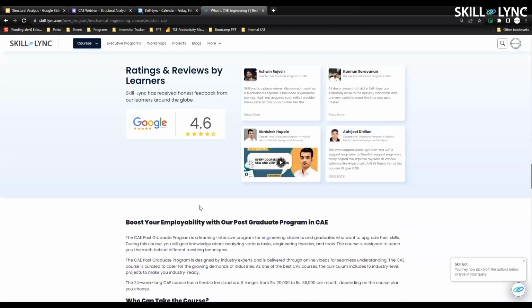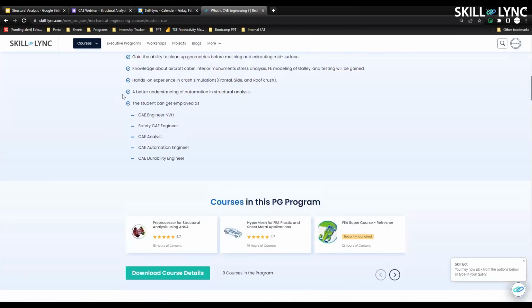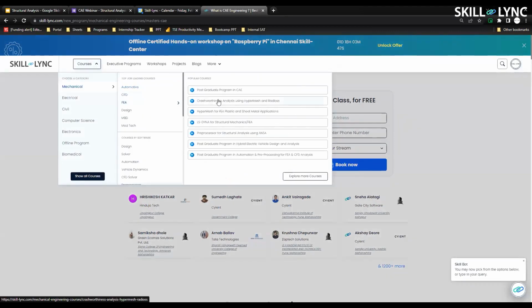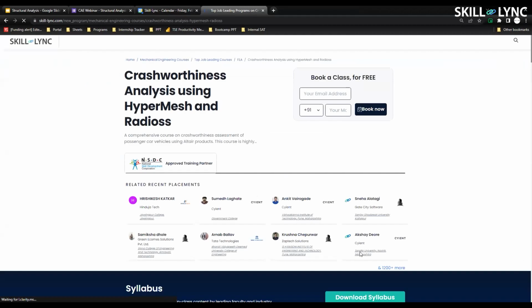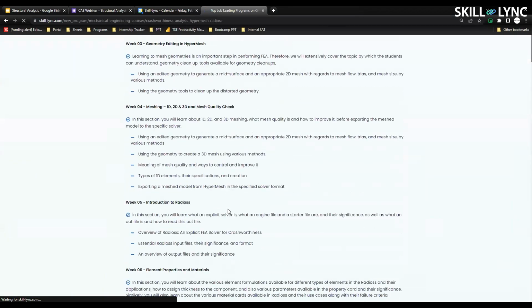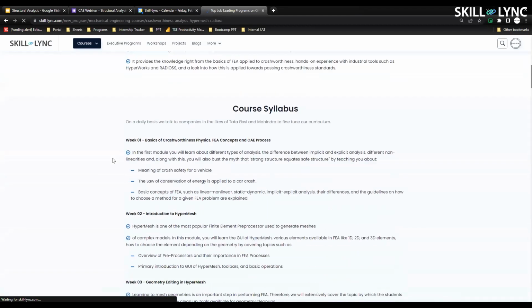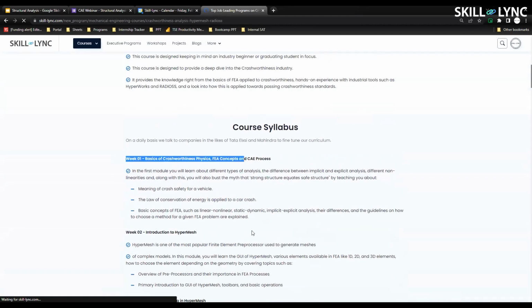Similarly, just like the postgraduate program in CAE, you also have other programs such as the crash worthiness course, where you'll typically learn only about crash worthiness. For example, if you look at the syllabus, you'll start with the basics of crash worthiness.